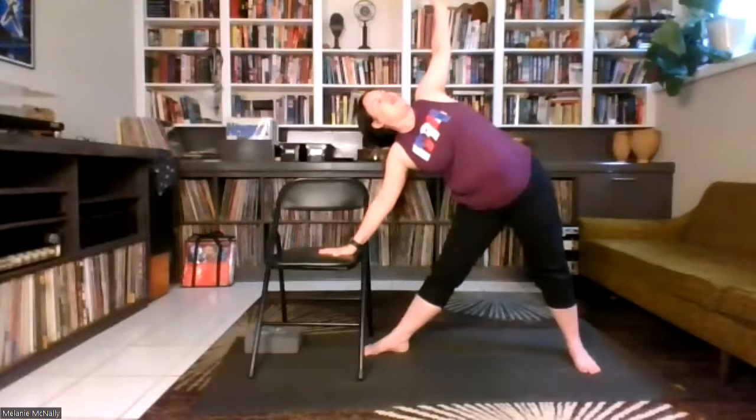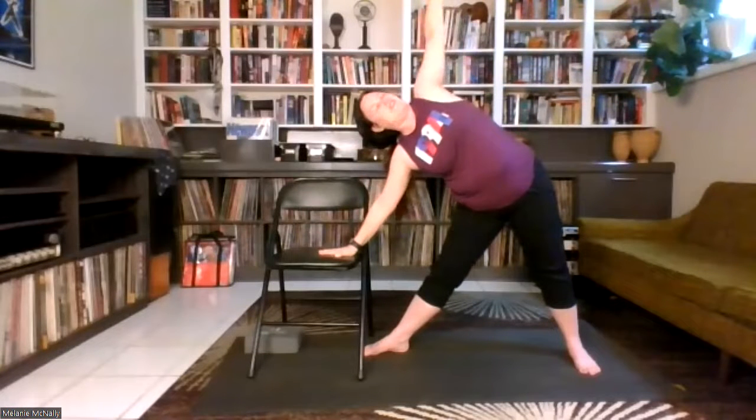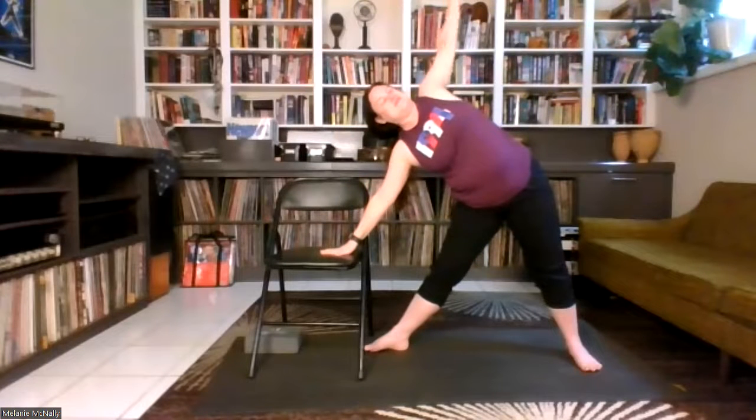And then inhale back to center. Exhale. Lean back if you can. Center. One more here. Lower your arms.